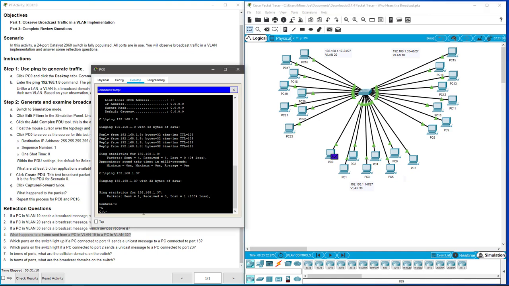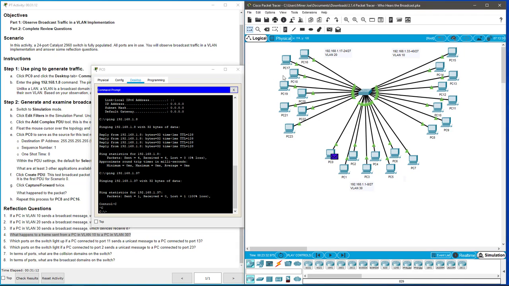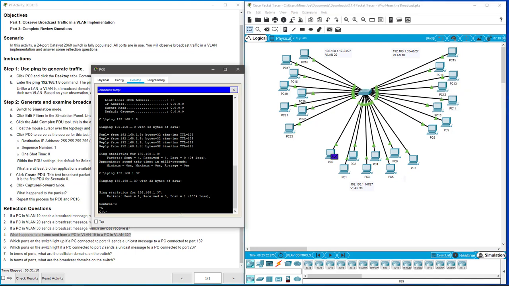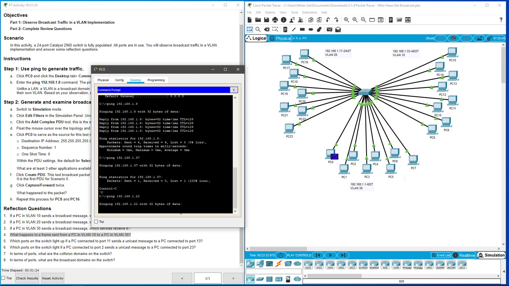So let's try that. So we said PC18, I think, is where we were there. I just forgot what address I'm trying to ping. 1.22. So let's do, I think it was 1.21, but who cares? We'll try them both. So let's ping 1.22. And this is going to fail, right? So the thing is, with PC0, it's going to think that it can ARP for 1.22 and good things are going to happen. But really that ARP is going to remain within this broadcast domain here, and it is not going to make its way over to the left-hand side, and therefore it will fail. So hopefully that makes sense.